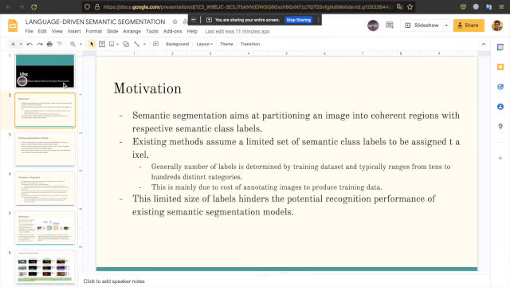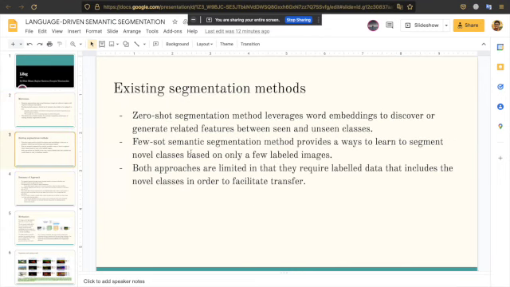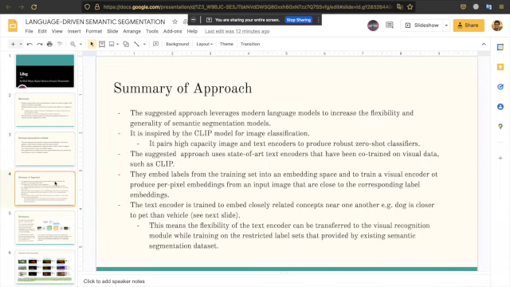So LSEG is one of the approaches which uses zero shot, which bypasses all of that, because you're basically creating a classification model without using any labeled data. How it does that is something very interesting, and we're going to be learning it now. This is what I was talking about: few shot approaches to semantic segmentation require some labeled data. But how is LSEG able to overcome that? We'll be learning that now.